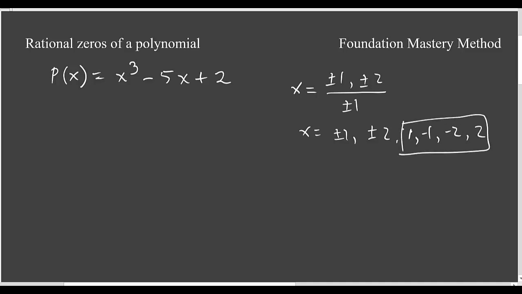Now you can test all these. If you plug x = 1, it doesn't satisfy. If you plug x = -1, doesn't work. x = -2 doesn't work. But if you plug x = 2, you can see that it is 2³ - 5(2) + 2. So 2³ is 8 - 10 + 2 = 0. That tells us that x = 2 is a zero for this polynomial.